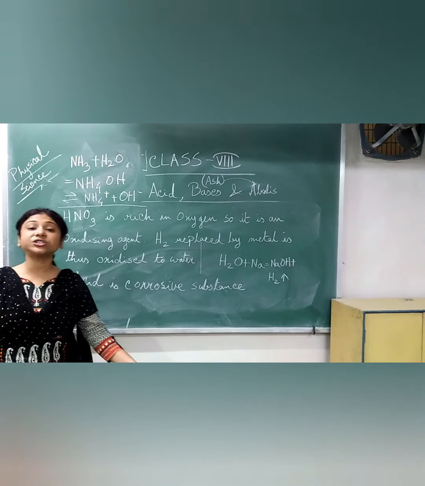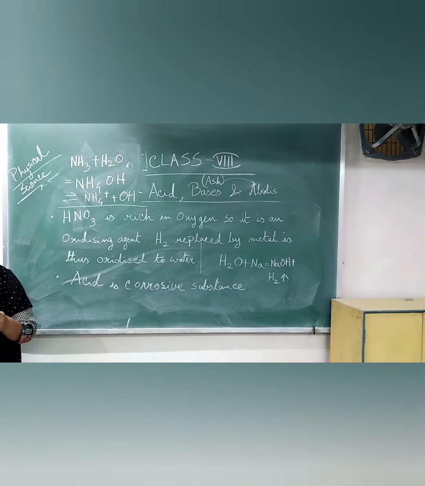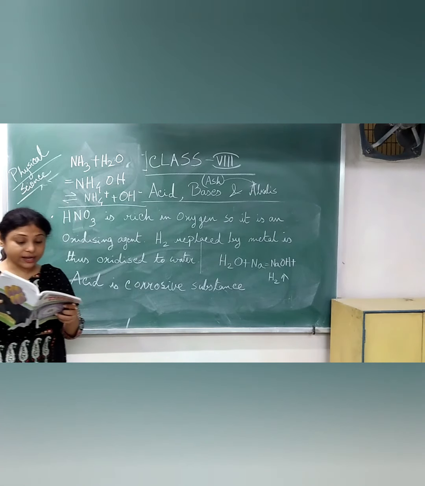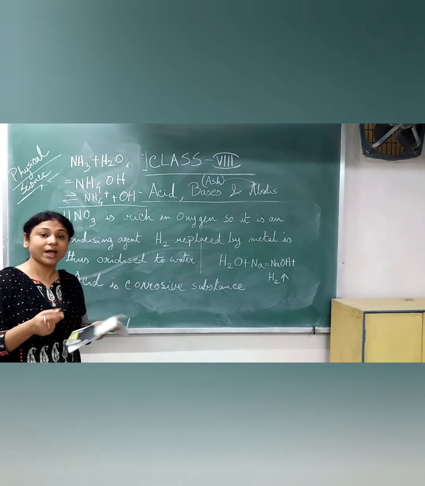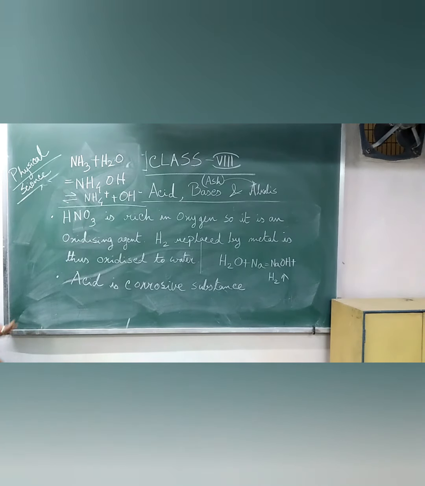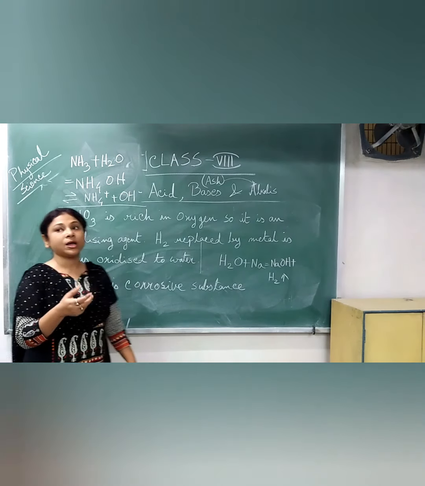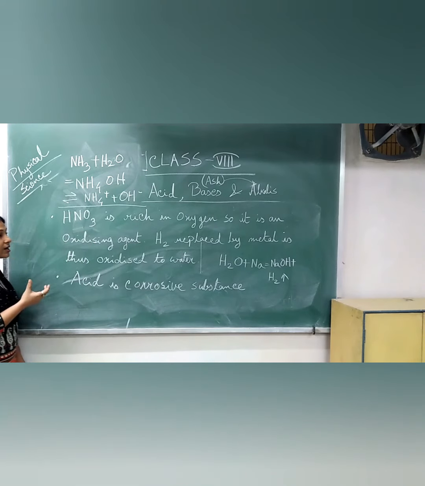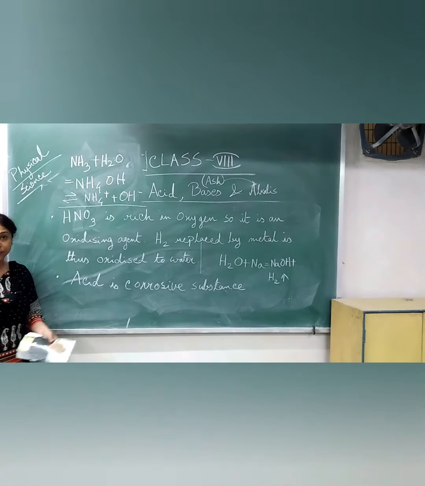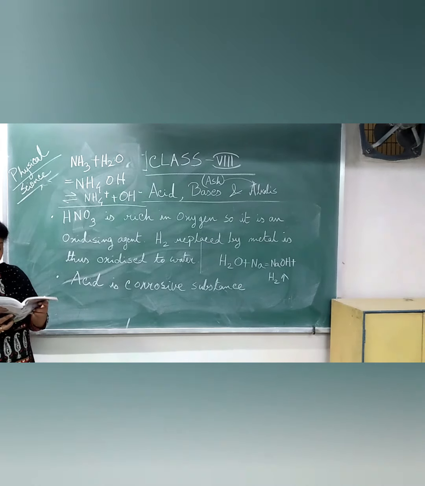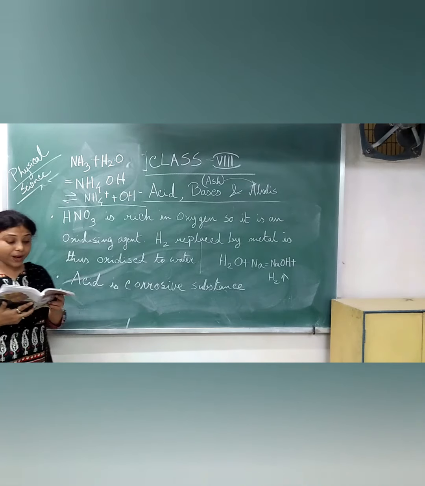Now the second one. Acid is a corrosive substance, and acid reacts with many substances. That is why we cannot keep acid in a metallic pot. Why? Because acid reacts with metal. Suppose if I keep sulfuric acid in a zinc pot, obviously it will react and form zinc sulfate, so we cannot keep acid in a metallic pot. So sauce is not kept in a brass pot. Why?